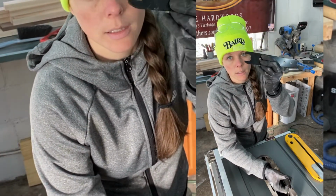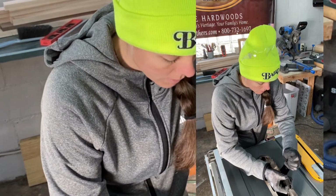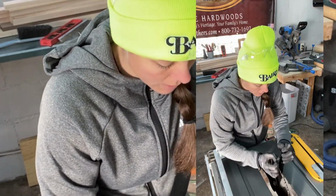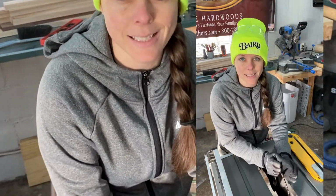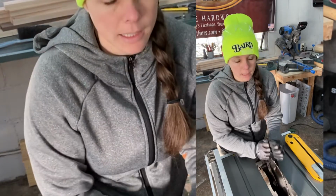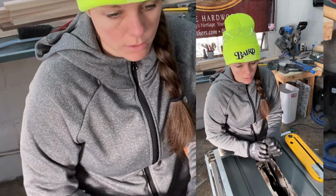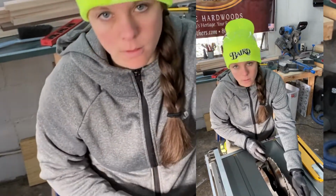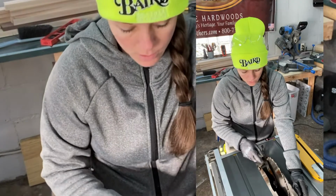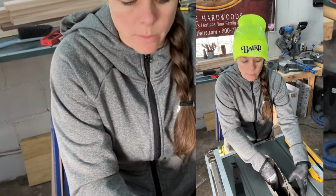Use this little tool to kind of keep the blade from rotating. It fits on there, you just kind of gotta wait until it seats itself. And then this one spins counterclockwise, so you pull towards yourself to loosen this nut. And once it's loose, you can just do the rest by hand.